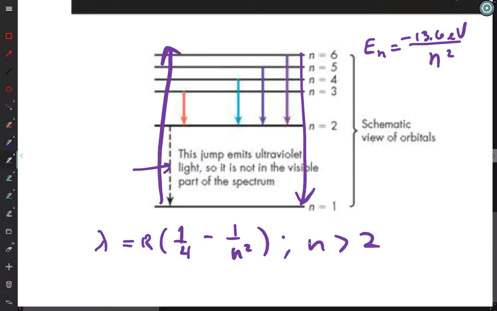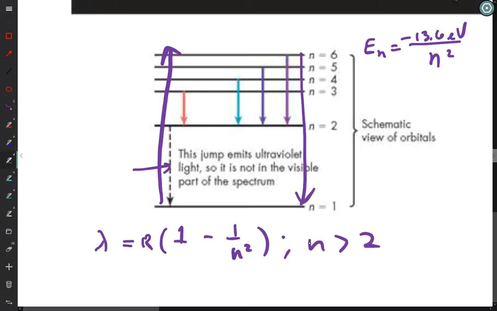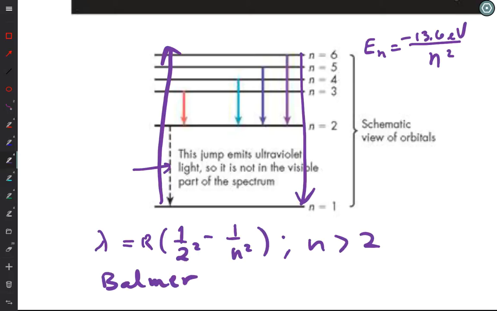But Balmer discovered a mathematical relationship between the colors visible and just a counting number n. And of course, you note it has 4 there. 4 is conveniently enough 2 squared. And so I usually, instead of writing 1 over 4 here, I put 1 over 2 squared. And so we call this the Balmer series. That's how I remember his last name, because Balmer was the one who found this pattern.